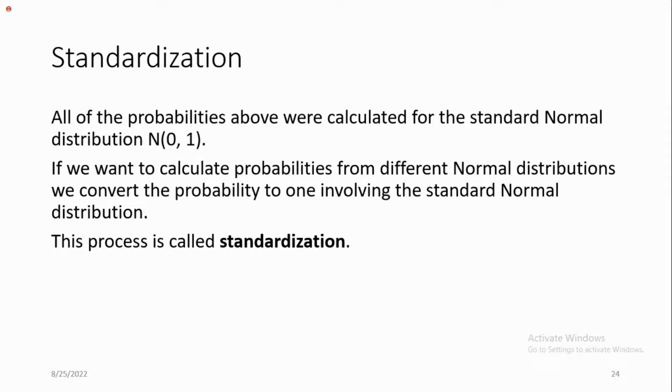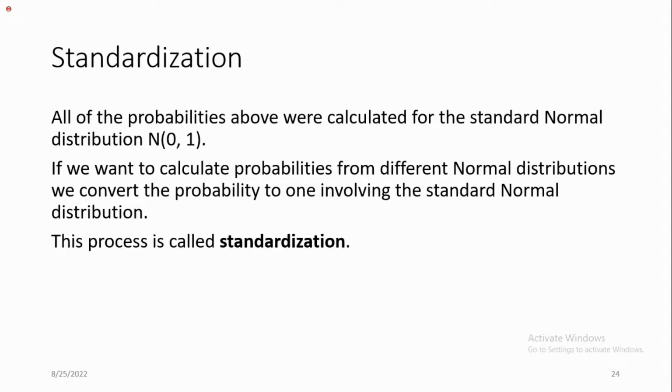Did you get that point? That procedure is called standardization. Standardization, or we can say normalize, but we do not use that term here. The only term that we are using is standardization, which means converting any normal random variable into the standard normal random variable, because we have only one standard normal random variable. We may have several normal random variables, but we have only one standard normal random variable, which is normally distributed with mean 0 and variance 1.